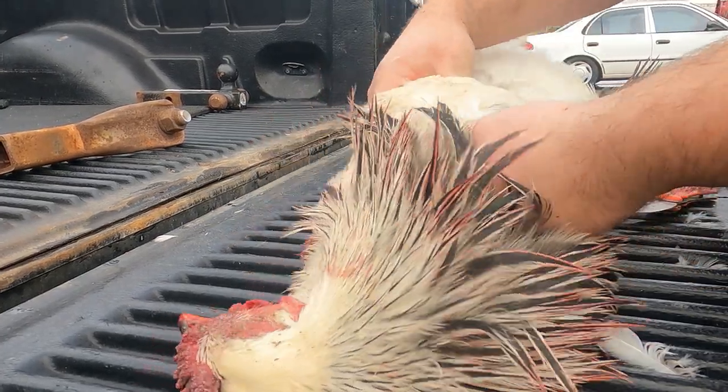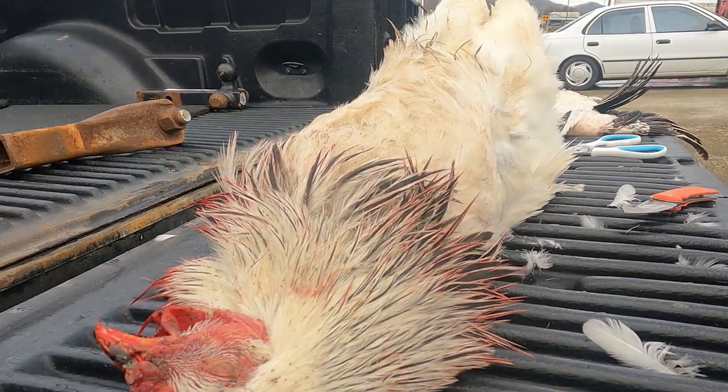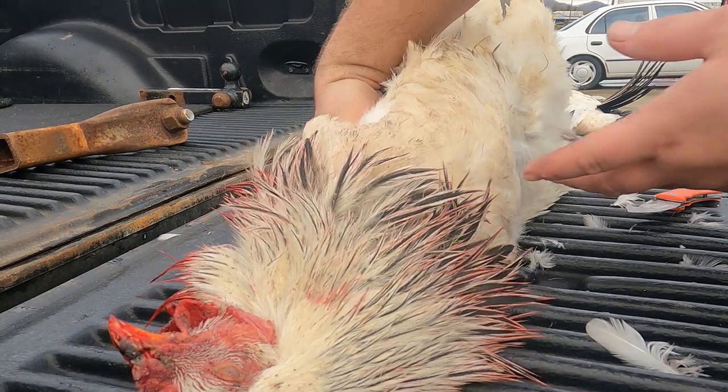So with that being done, I'm going to flip the bird backwards. It's a little dirty, so we're going to spray it off with some water.